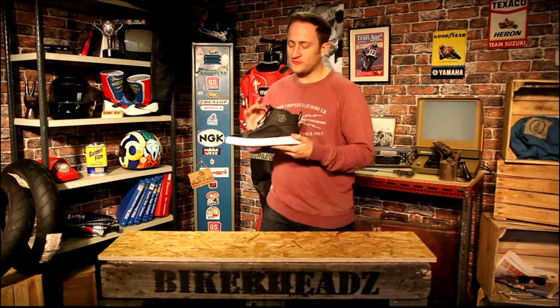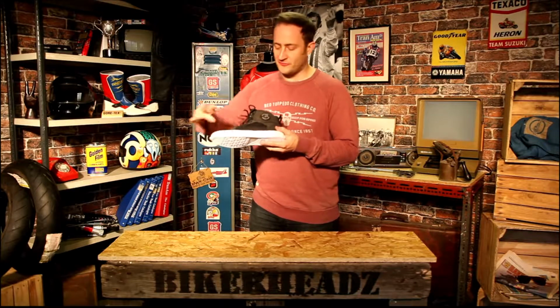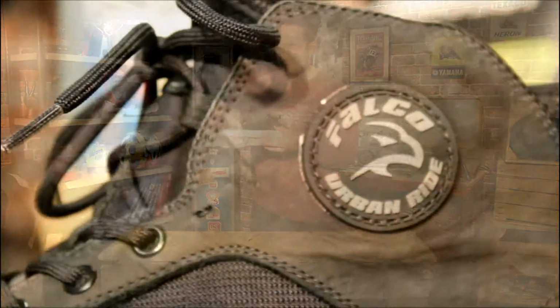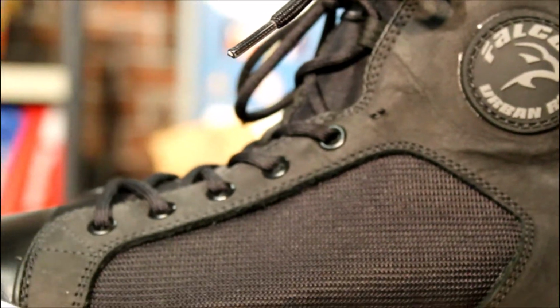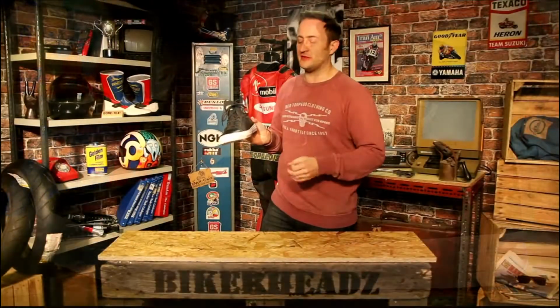Okay, the Starboy boot from Falco. Absolutely beautiful product, bought in for those hot summer days. So you've got full mesh panelling on this, that's your main feature of this boot. You've got mesh panelling up the front, around the sides, and on the inside as well. So you're getting loads of airflow through this for those summer months.